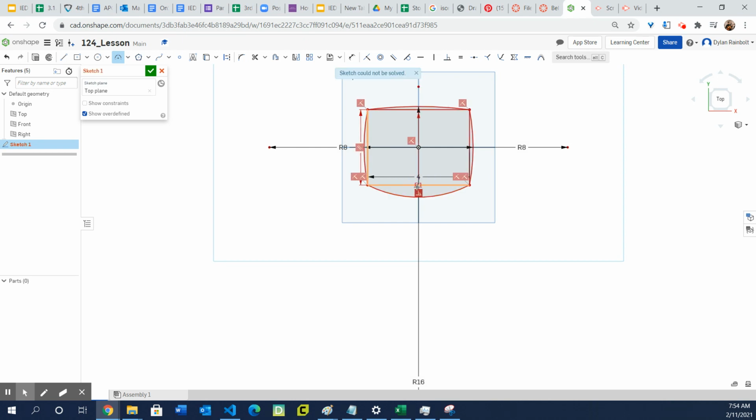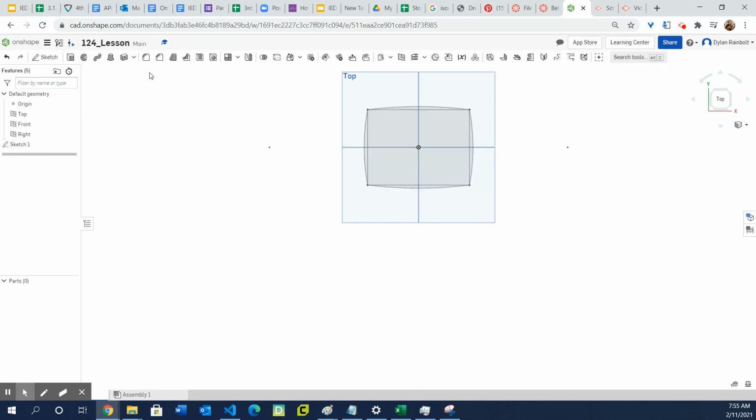Whoa, hold up here. This ended up giving me an issue because we obviously cannot have a radius of 1 for our circle, because that would be a pretty small circle, right? It wouldn't be able to span this point and this point. So as I was saying, we're trying to make it 16. There we go, and now we're good. As you can see, the red went away in our sketch, and also all the red went away in here. So I'm going to click the green check mark, and now we have our object.